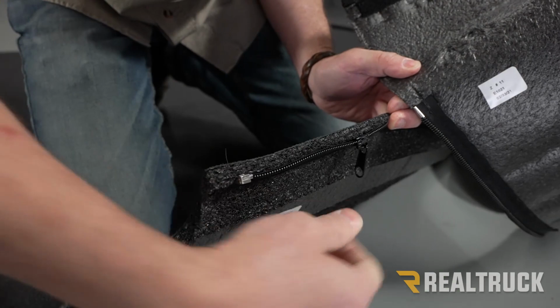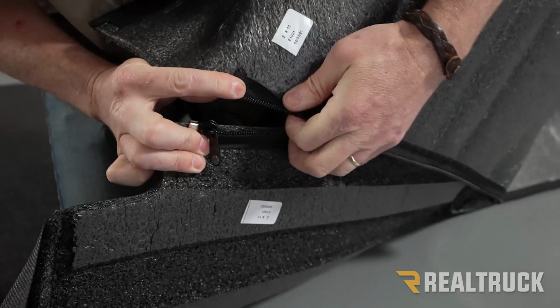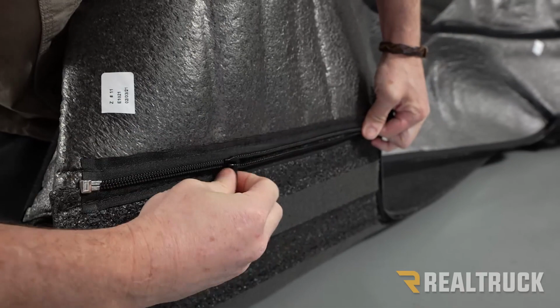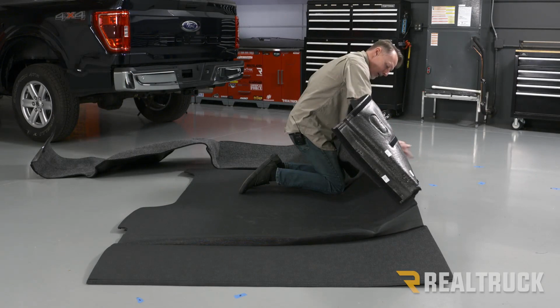All right, so what we're going to do is line up our zippers. And then just start drawing it together. Now, it's helpful to get them nice and lined up before you pull the zipper through it. That way you're not fighting the zipper through. All right, now we're going to zip it all the way around to the end.